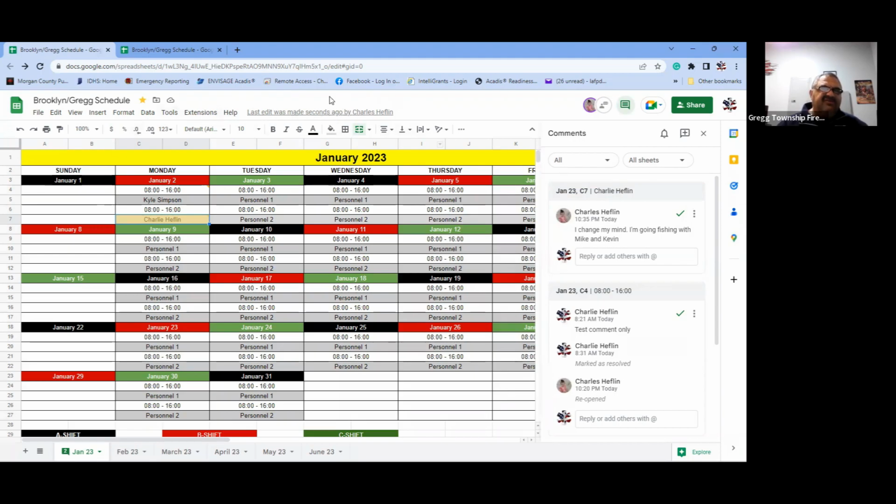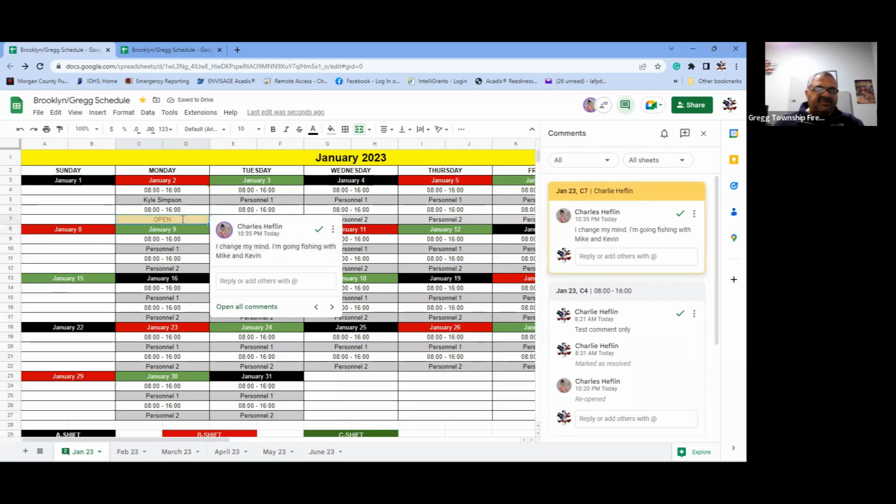Again, we are on the master sheet here with my account that has editor capabilities. That's what Mike, and if Mark wants editor capabilities, will have access to. So now I can see that in box C7 here, there's a comment, another comment, and I can come over and hover over the box. I see I changed my mind, so I can, oops, wrong box. I can change it to open or whatever you want to change it to.